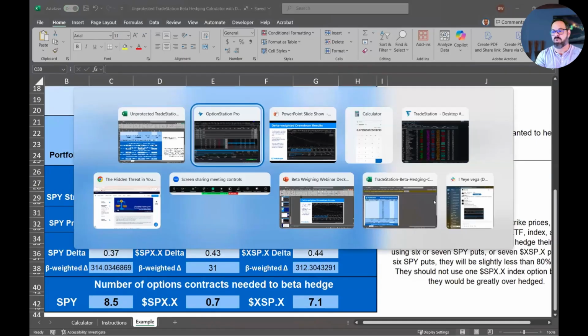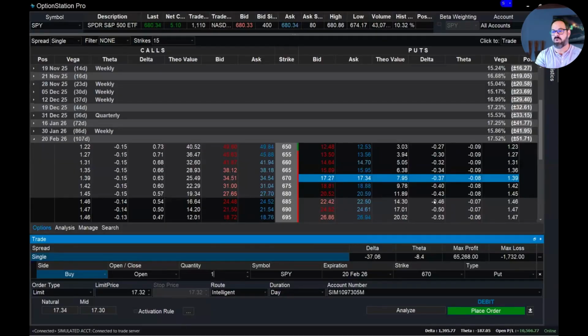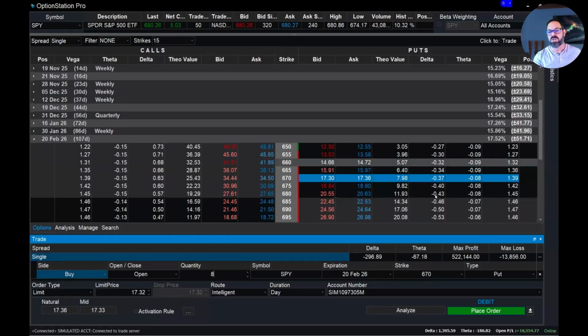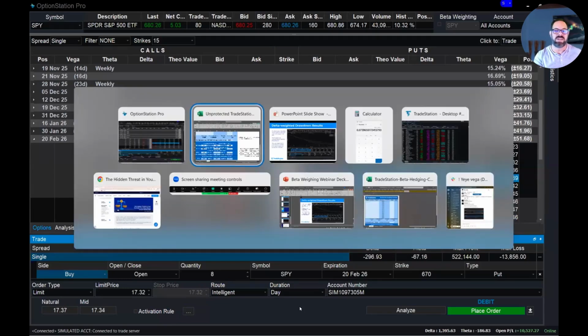We could also use the options on the index as well. Remember, that might be a different opportunity. Sorry, this is 8.5, so we'll do 8. And actually, the cost is still about the same in that case, because again, you're using the portfolio beta and trying to hedge 80% of that. So using different ones, you're just adjusting and adding more contracts for the lower delta, and subtracting contracts for the higher deltas. But you're still looking at around 6 to 7% cost of your portfolio to protect that much.